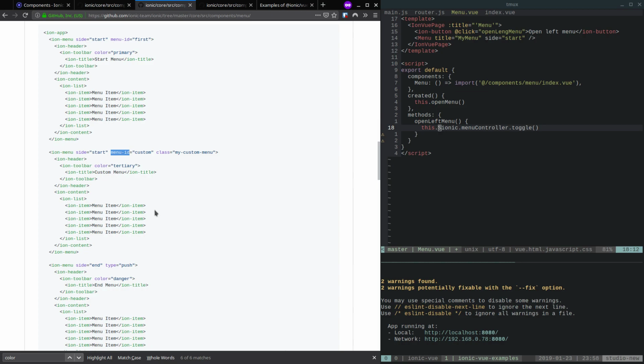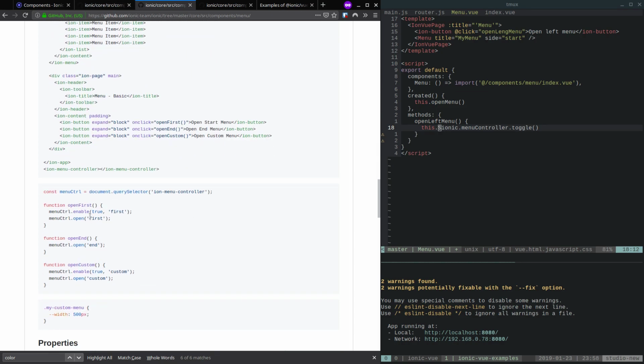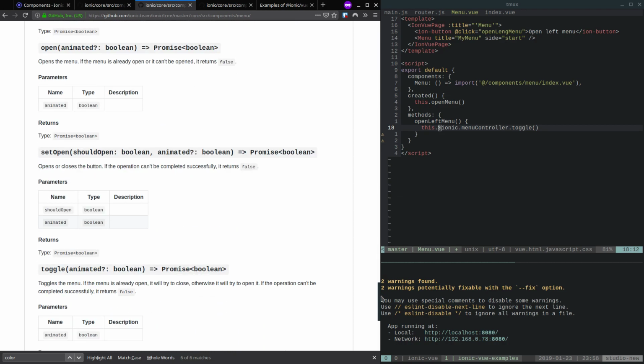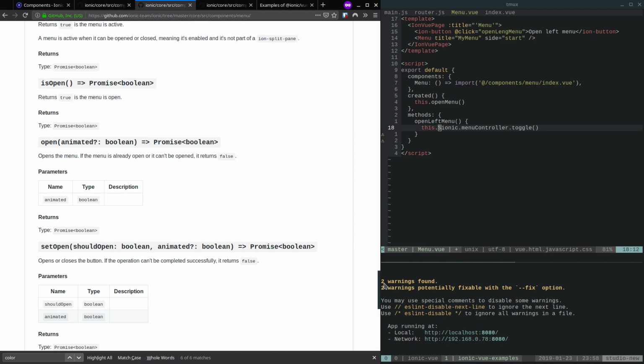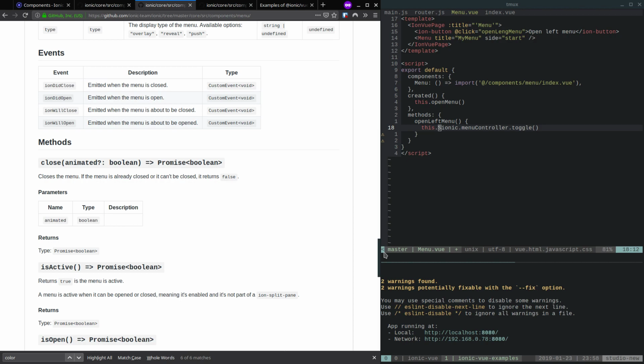So what they do is they enable them when they open. What if I want to toggle them? Close.